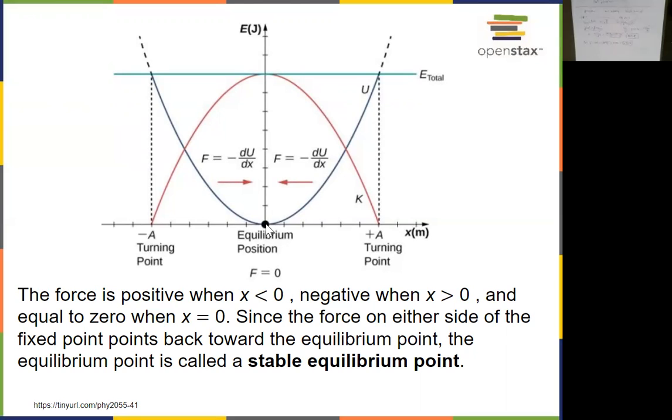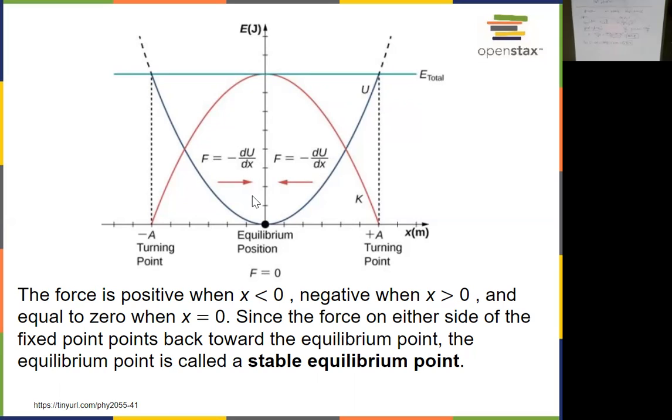And you can realize that when we talk about stability, at the equilibrium point here, if you move your object slightly to the left or to the right, if you move to the left, then the force will be to the right, because force is opposite to the direction of the displacement. And if you pull to the right, the force will be to the left. The force can also be calculated as the negative derivative of the potential energy with respect to position, negative dU over dx.